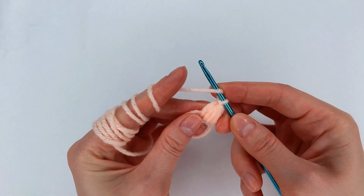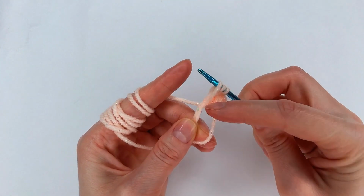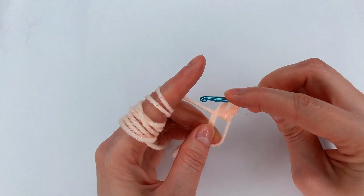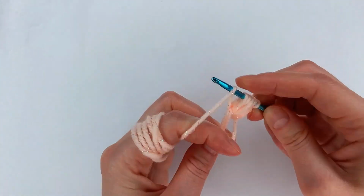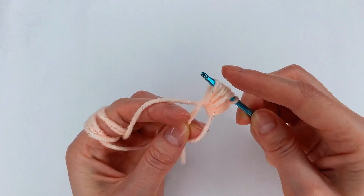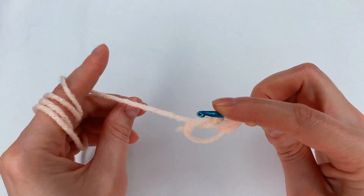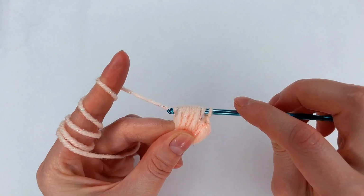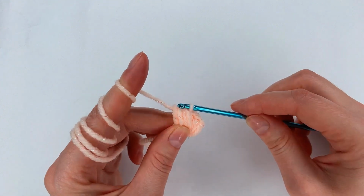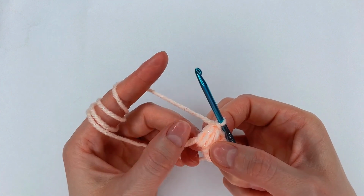I yarn over and again I go 4 times and make my long loops. So I have 1, yarn over, go back, 2, yarn over, go back, 3, yarn over, go back, 4. Grab the yarn and pull through all of them and make a chain. I have 2 of them, I need 2 more.